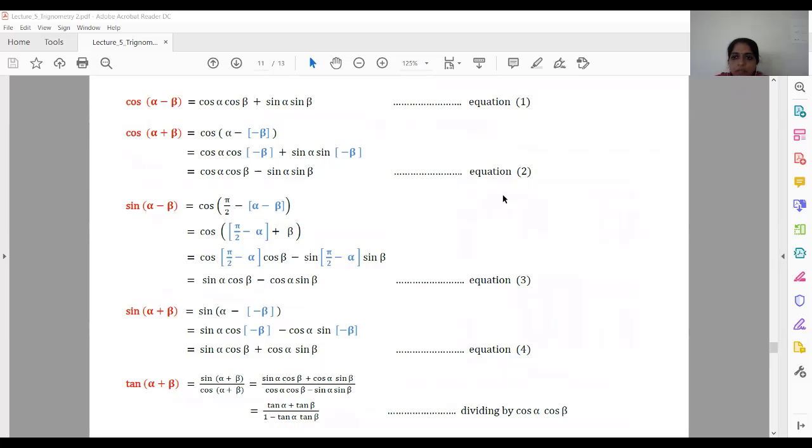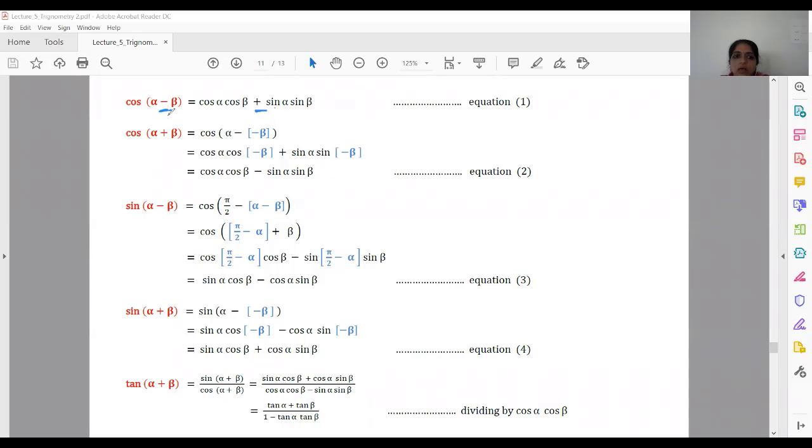here. This is trigonometry, but in the second part of trigonometry, the cos alpha minus beta. This is the formula you already used in your school mathematics lectures. So cos alpha minus beta is cos alpha cos beta plus sin alpha sin beta. Students, please remember this formula, cos alpha minus beta. Here is a minus sign, so on the right hand side it is a plus sign. In the cos formula, cos occurs the same in the first term and sin occurs in the second term.